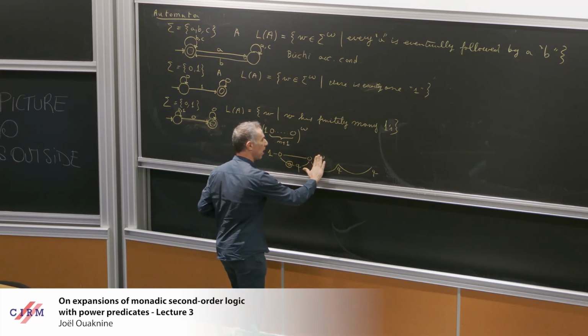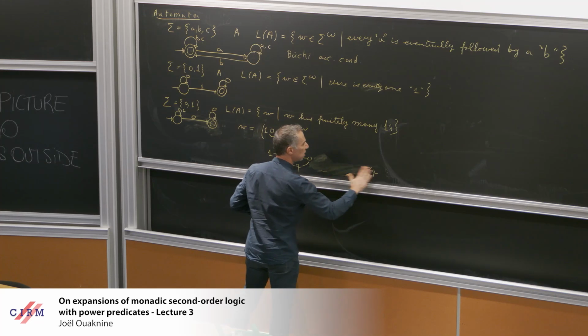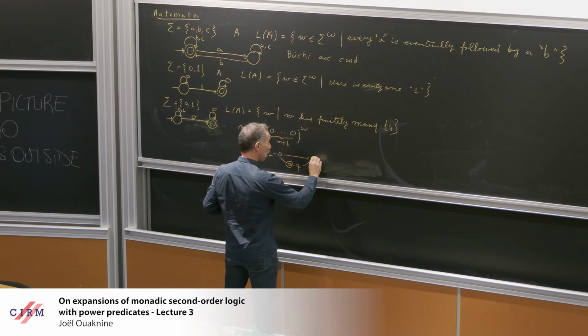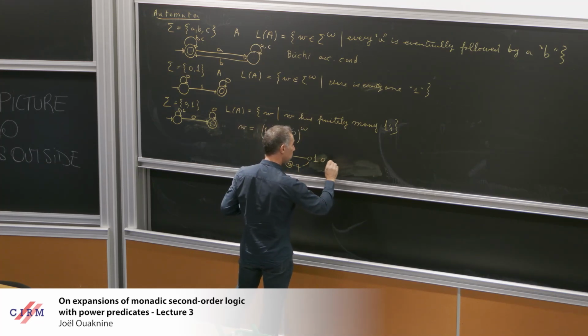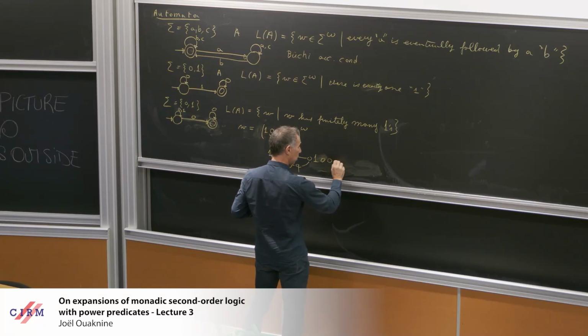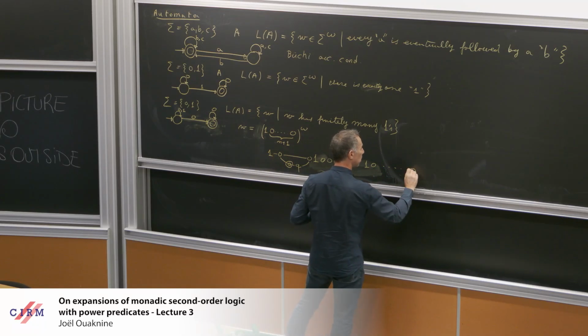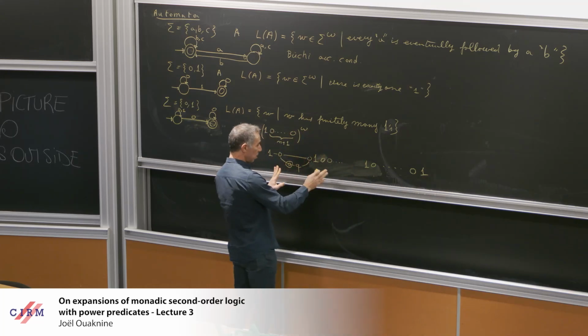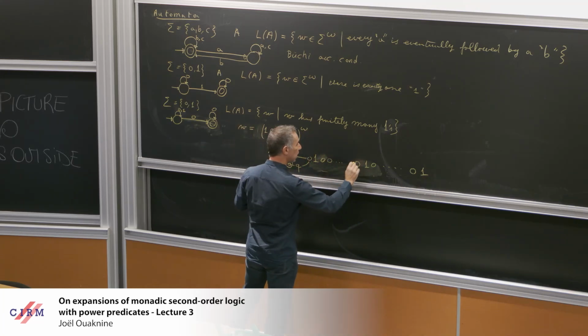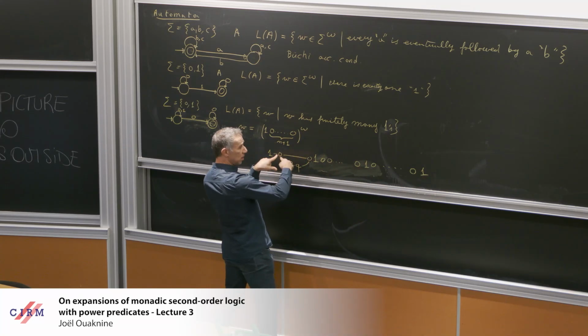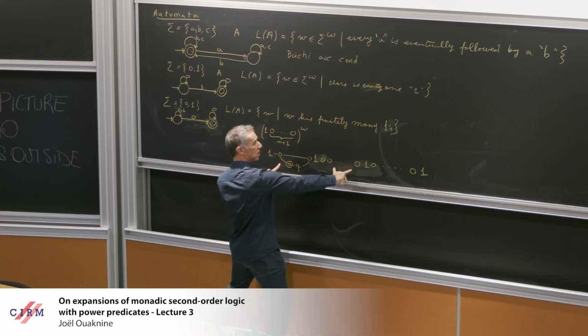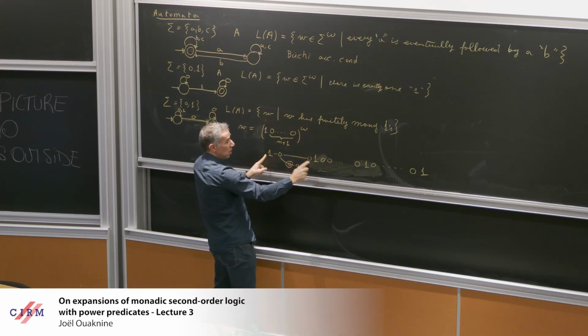Okay, and now I change my mind back again. I say, you know what, never mind. I'll go back to the original word. So I put a 1, and I put a 0, and a 0, and so on. And then I put a 1, and put a 0. I go back to this word here again. Now, it's not necessarily the case that I will see the same pattern here in this segment as I do here, because in this segment I had only seen a single one. Here I have seen 2 ones.